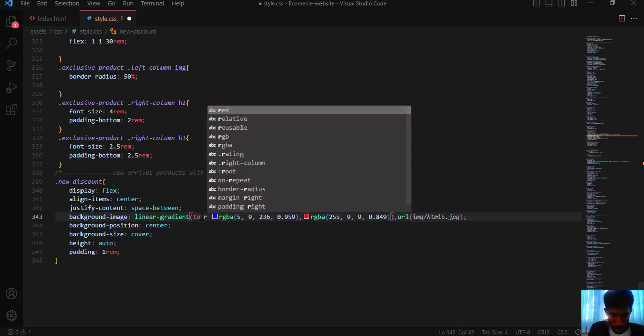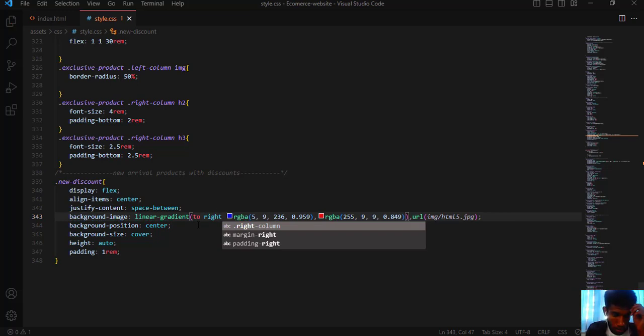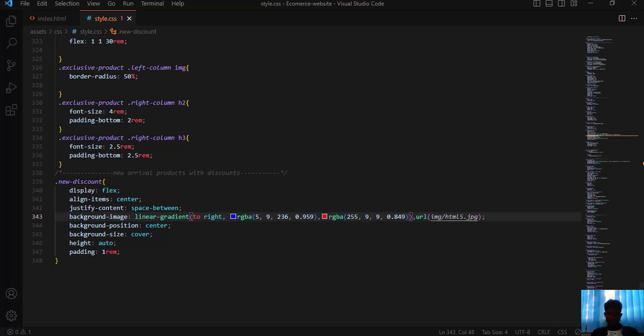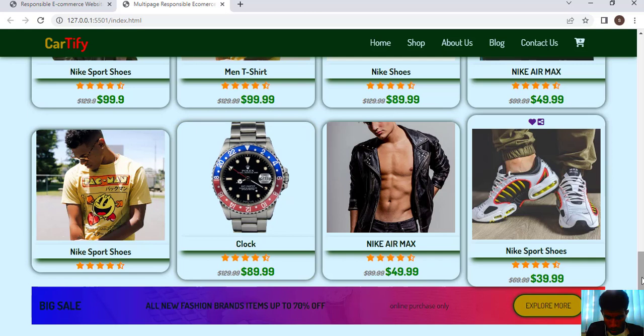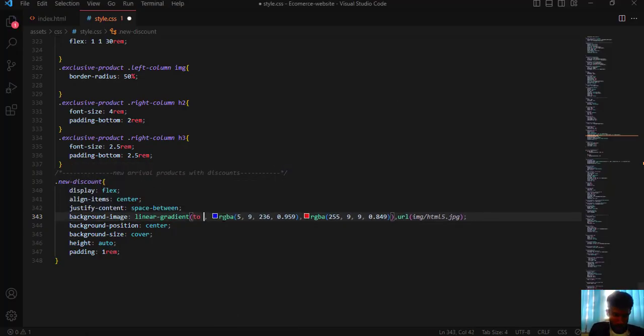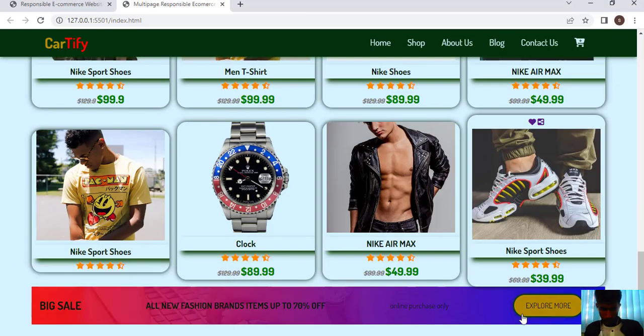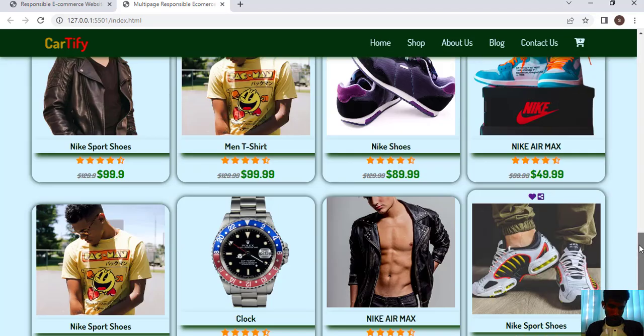Let me distribute the color to the right, so this color is distributed from left to right. You see, here we have. Let me change it to left. So the color is distributed from right to left. That's it.